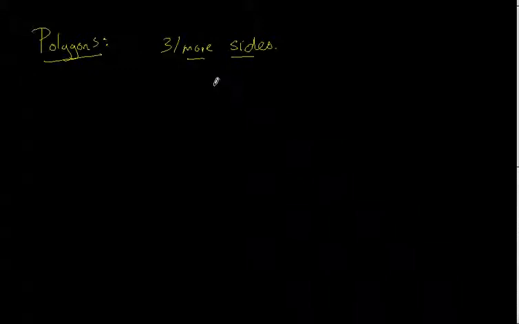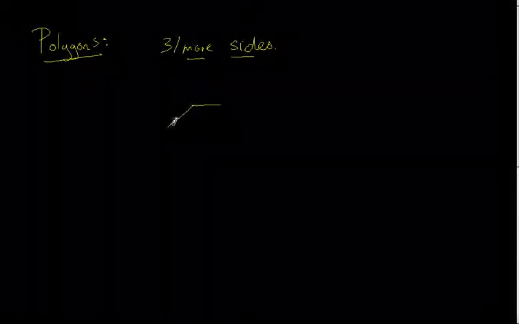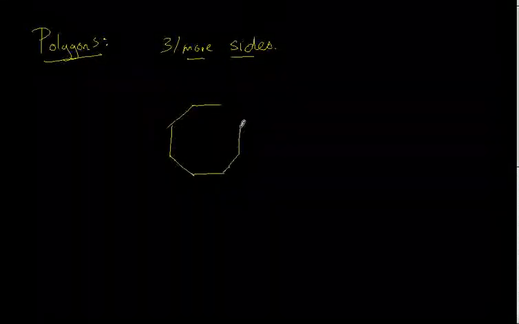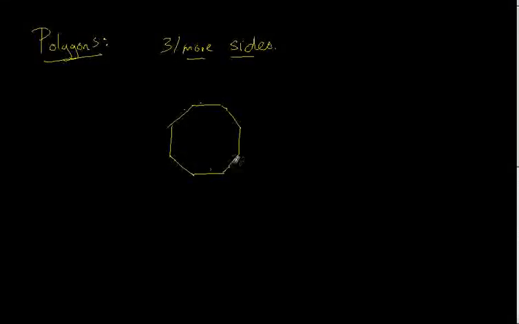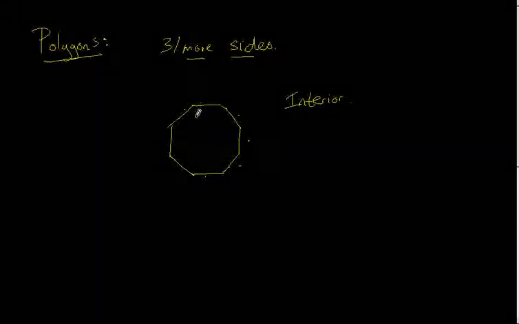Okay, so what we're going to do is with the polygon, we need to know certain things about them, such as what is an interior angle of a polygon, the exterior angle of a polygon. So let me just draw a usual one that we would work with. Okay, so here's a polygon with 1, 2, 3, 4, 5, 6, 7, 8 sides. And in this polygon you get interior angles. These angles occur on the inside of the polygon.